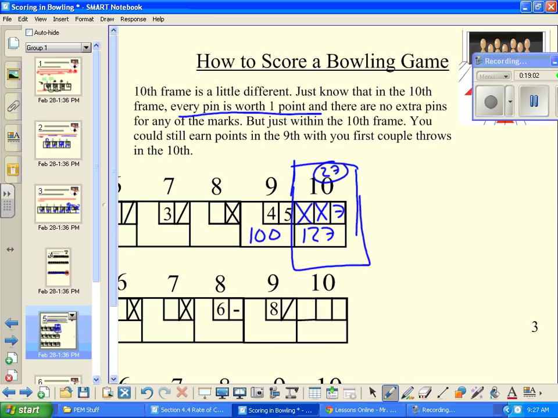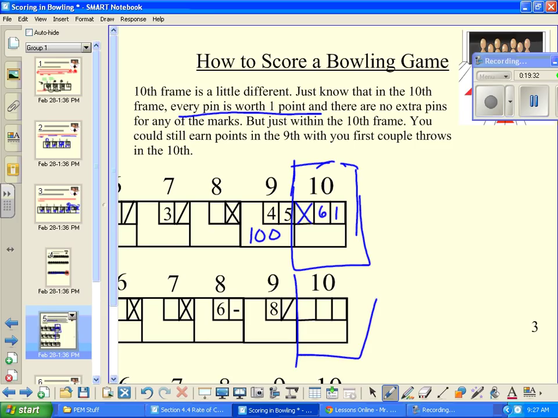In the 10th frame, notice there are 3 boxes because you can get 3 shots potentially. If you get a spare or a strike, you can throw up to 3 times in the 10th frame. So let's say you're like we did here in the 10th frame, just kind of backtracking a little bit. If I throw a strike on that first throw, then I will get 2 more throws. So maybe let's say that I had strike 3 up here before, or I could have 6-1 or any combination, but I can get 3 possible throws in the 10th frame.